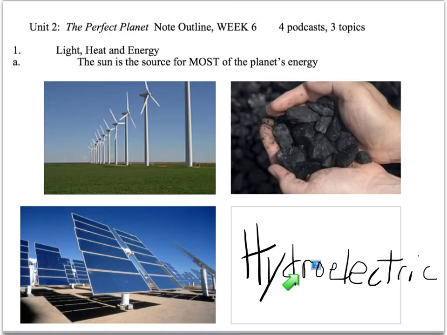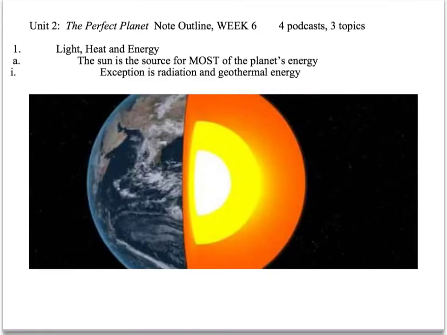And hydroelectric, even though it's indirect, is also a form of energy that we can harness from the sun because the water cycle is powered by the sun as water evaporates and then rains down, and you can capture the hydroelectric power in rivers as well. A type of energy not given to us by the sun would be Earth's internal energy radiating outwards. So the Earth has been trying to cool since it formed, and that internal energy in the form of radiation is also a form of energy that is found on the planet.